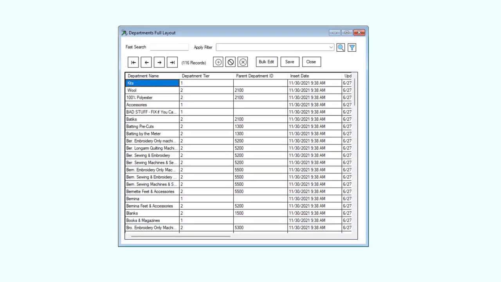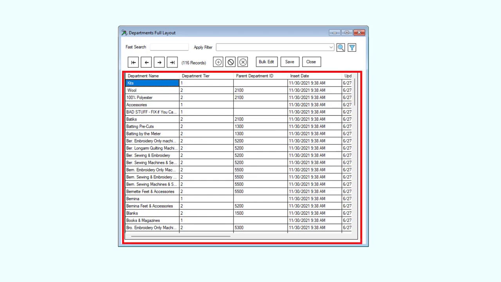In this session of Tech Talks, we explain the data layouts that are used to display Dragonfly data throughout the application. Every time you see data displayed in a table or report, there is a layout behind it to define what is seen. A layout is basically a set of database columns in a defined sequence with defined column widths and headings. They control how data is displayed on the screen, how it is searched and filtered, and how reports are created.